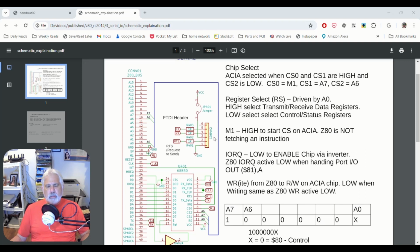So you plug in your USB CDC adapter, and you take the USB end and plug it into your computer, and then you pull up some kind of terminal software. PuTTY will work. You set up the proper parameters, baud rate, number of bits, all that kind of stuff. And then as you type, you can communicate with the Z80, and as the Z80 is running software, it can communicate with us. The Z80 communicates with us through what's called port I/O.